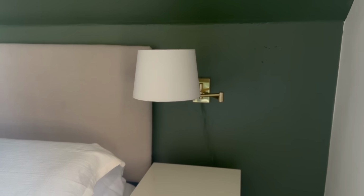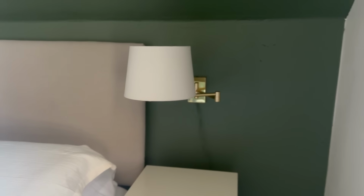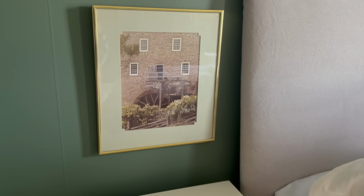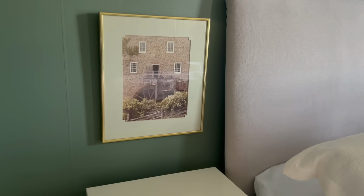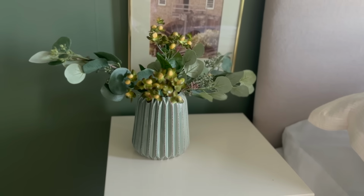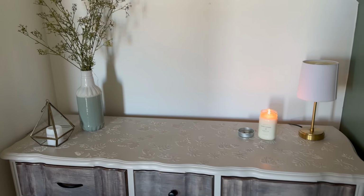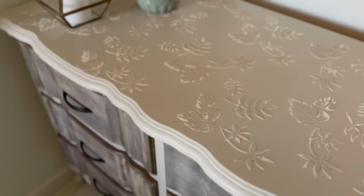All right, so you guys saw the brass swing arm sconce that we hung on the one side of the bed. Only a couple bucks. The shade was thrifted as well, but there was only one of them. And so I wanted to bring that brass element to the other side of the bed, and I just hung some beautiful artwork that I thrifted a long time ago. Never ended up using it in my own home. So I just wanted to share that tip with you. Don't feel like everything has to be matchy-matchy in your bedroom space. Now, I did go ahead and bring some greens to the other side of the bed as well. And then I also added a few different touches on the dresser that Anna so beautifully made over.